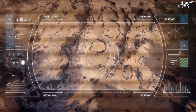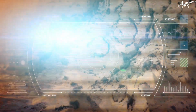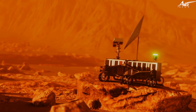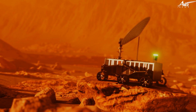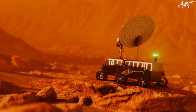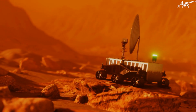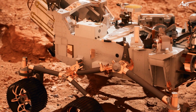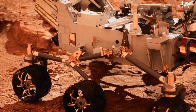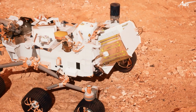This includes the Mast Camera, Mars Hand Lens Imager, and Mars Descent Imager (MARDI), which are cameras that can take close-up pictures of minerals or the surrounding area. A suite of spectrometers called the Sample Analysis at Mars (SAM) instrument suite includes the Alpha Particle X-ray Spectrometer (APXS), Chemistry and Camera (ChemCam), Chemistry and Mineralogy X-ray Diffraction/X-ray Fluorescence Instrument (CHEMIN), and Chemistry and Camera at Mars (ChemCam).